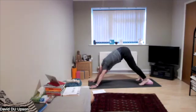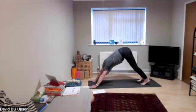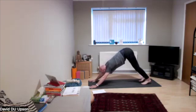Now I'm just going to move the block out to the side using my toes. And bring myself back into my regular shape of down dog. I can hip up and fire and back as I can. This time I'm going to press the heels towards the back of the mat, so starting to experience differences between the two, refreshing my memory. Hands are flat to the floor, using the tummy muscles to lift up and back.